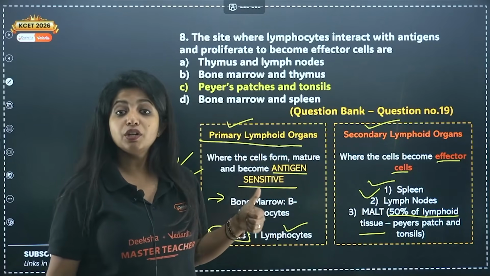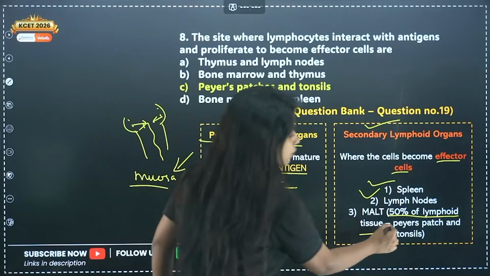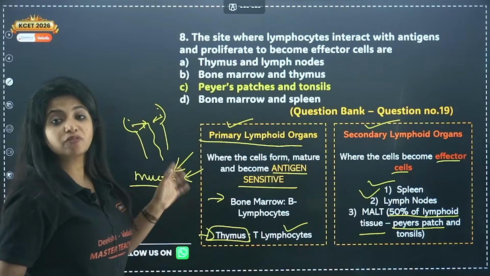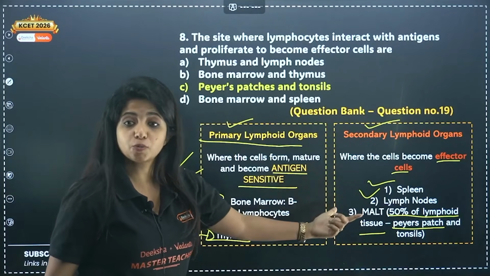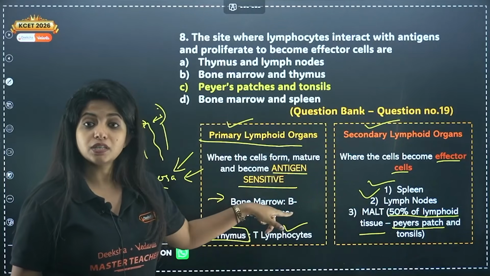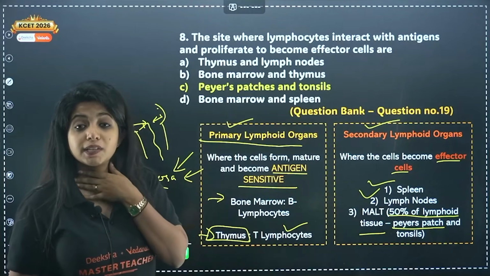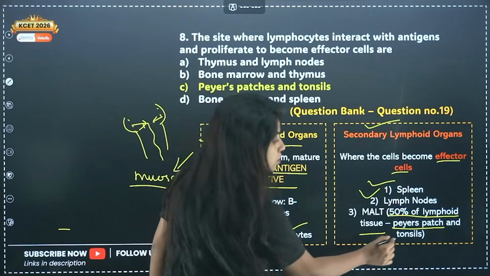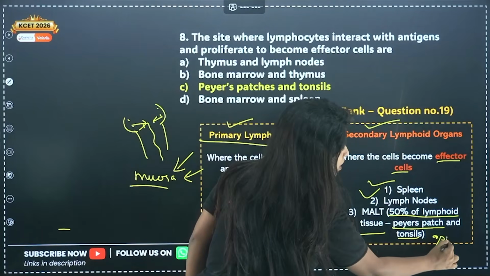Example, you have Peyer's patch. Peyer's patch is found in our intestine. In the mucosa layer of our intestine, what do we have? We have Peyer's patch. Tonsils, which are over here, are also richly supplied with all the cells. This is why we get tonsillitis sometimes, because it is fighting with the antigens out there. So tonsil is also an example. Appendix also is an example.